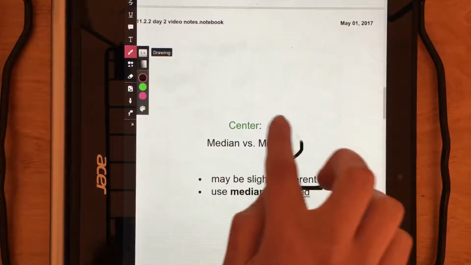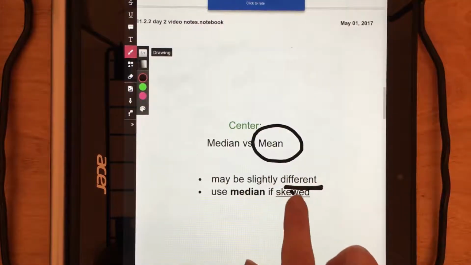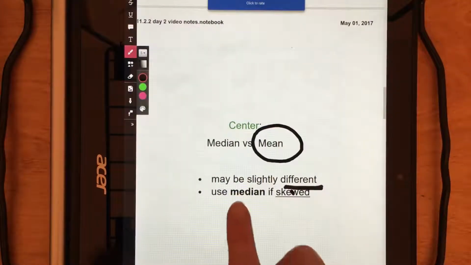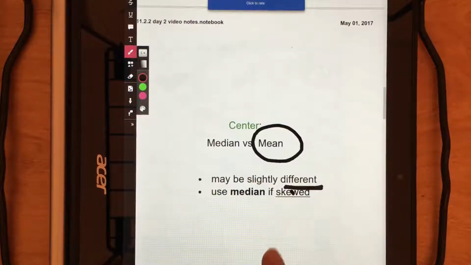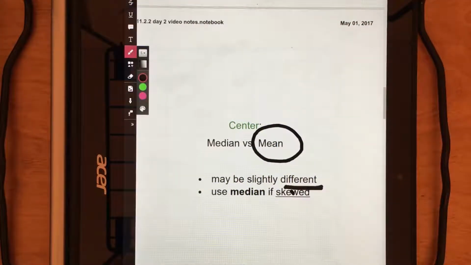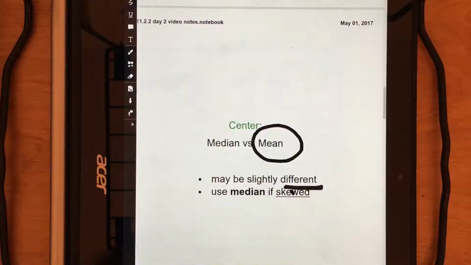So we're going to typically use the mean. That is the average of all the data. That typically shows us where the middle is. However, we're going to talk about this word later, it says skewed. If the data is skewed, we're going to use the median instead. So make sure you write that down. The mean is normal, if the graph is not called skewed, which again we'll talk about. And if the data is skewed, you're going to use the median instead, which is if you list all the numbers out and find the middle.